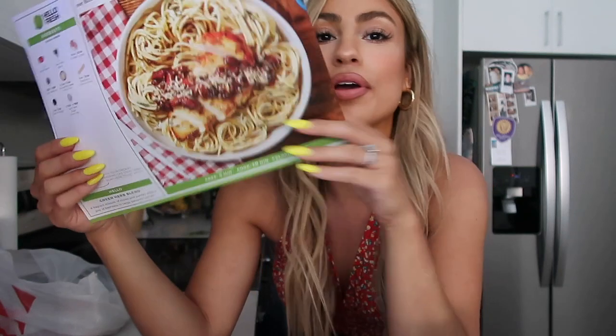Pretty proud. I didn't spend a lot of money and I got exactly what I needed. So now I'm gonna cook HelloFresh. This is the recipe I'm gonna make tonight. It's the balsamic tomato and herb chicken over buttery garlic spaghetti. It looks so good. And it says 5-minute prep and then 30-minute cook time.